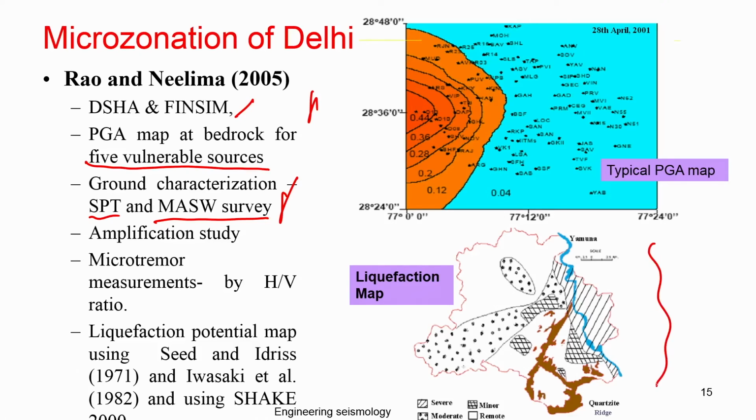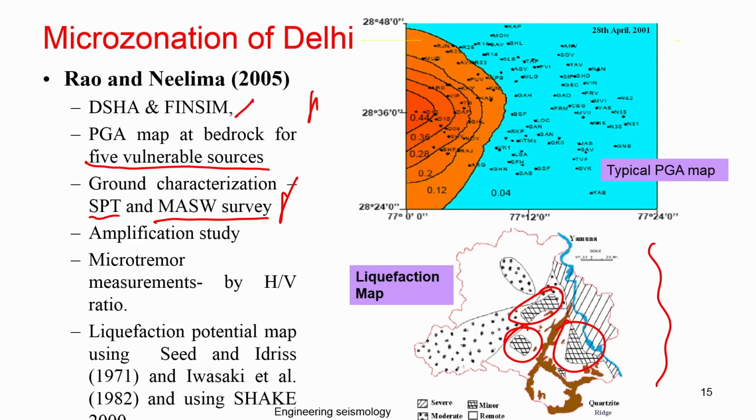So, this is the map. You can see that this is actually the Yamuna river. The region which is close to the Yamuna river has a severe liquefaction possibility, you can see here. So, the people in this region really should be concerned. As I said, the building may be designed as an earthquake resistant structure, but they did not take care of the liquefaction possibilities. The structure may sink inside the soil, or it will collapse or tilt.